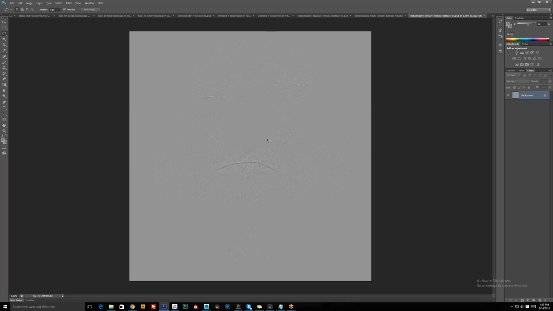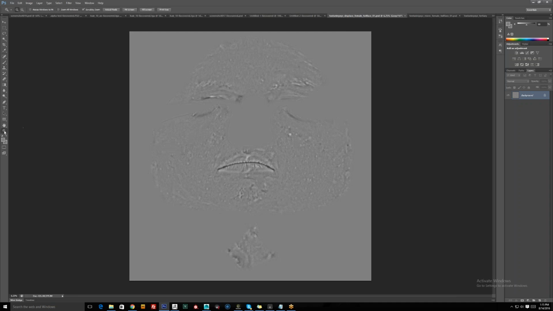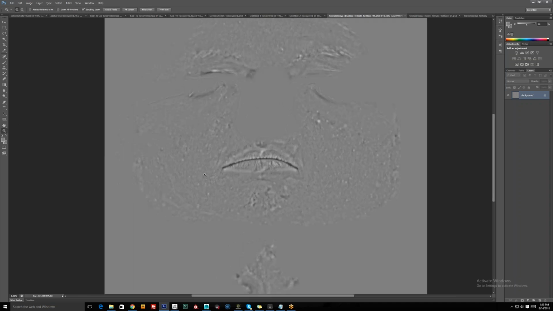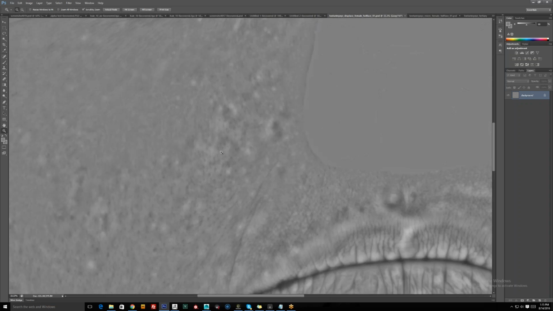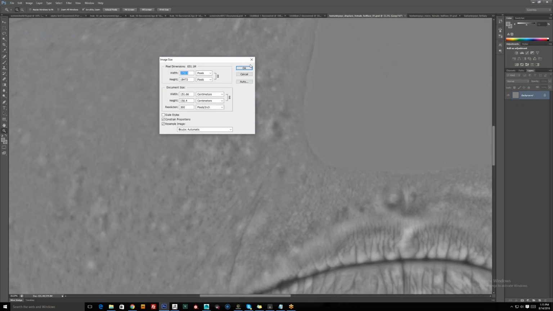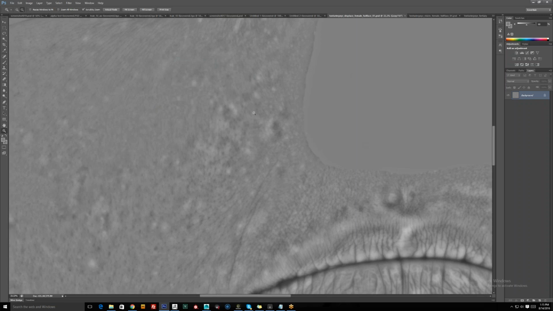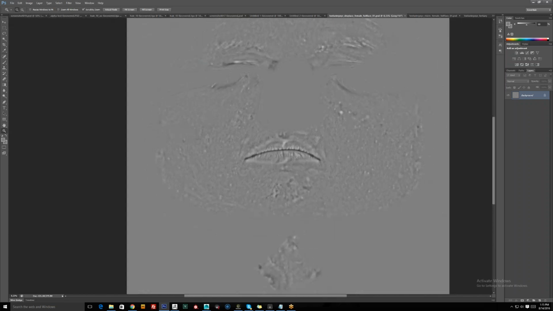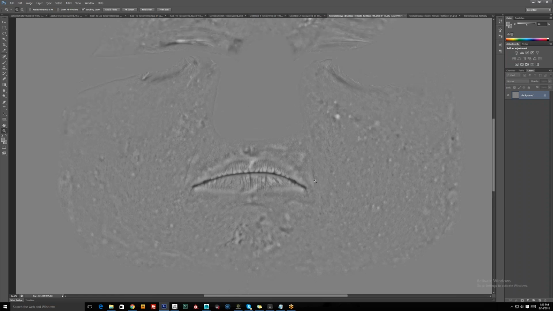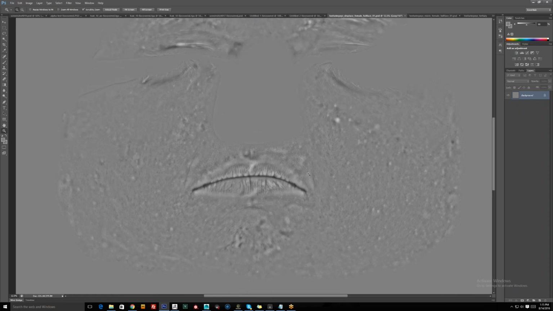Let it load up here. Okay. So this image is called secondary, I believe. Or this is straight up displacement, but it's the bigger details. And if you zoom in, you can see how crazy high res it is. Image size, it's like 17,000 by 18,000. Oh, you're right. That's another thing. You do have to prepare UVs for the head, and I totally forgot to mention that. So I'll go back to that in a second. I have done that already, and it just totally slipped my mind.